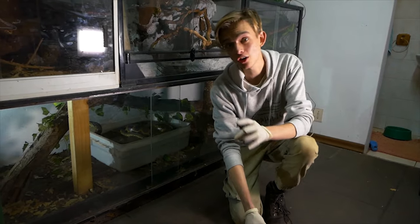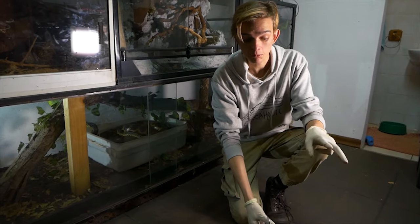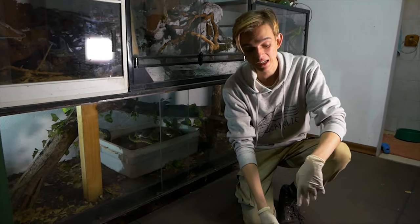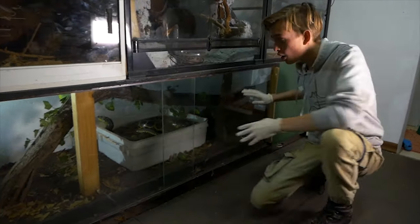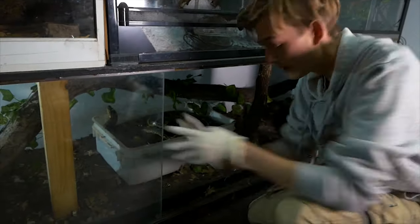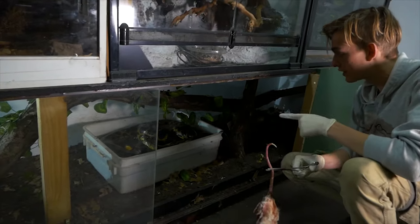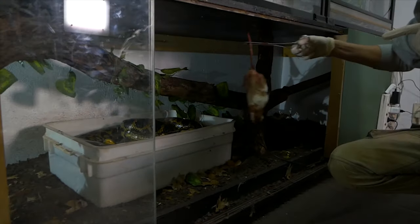Just a quick warning, you're gonna see blood on a rat right now because when I defrosted them, the rats on top of them, well, the pressure squeezed them and the blood came out of their heads. So it does look gross. Just be warned. There are four of them in this enclosure over here. And we're going to try to not be bitten, obviously. Let's see how this goes. There's four of them, so I also don't want them to eat each other.